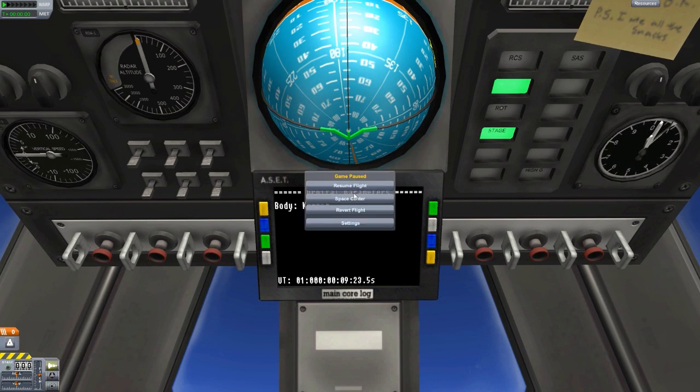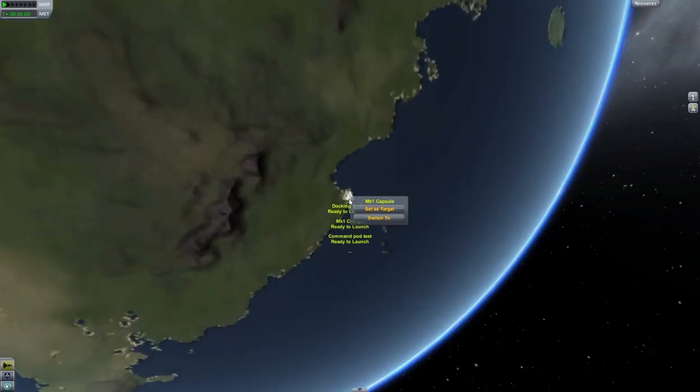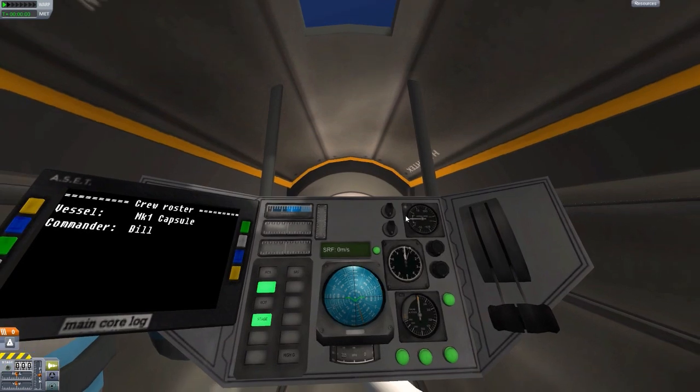So if we... Actually, no, we don't need to... Do we need to go out to... can we do it from here? The Mark 1 capsule. Let's switch to that. Or wait, why did I even actually do that? We can switch with the buttons. I always forget that I can switch with the brackets.